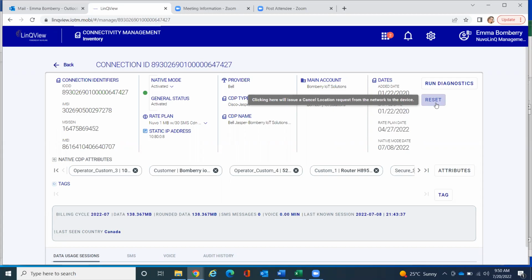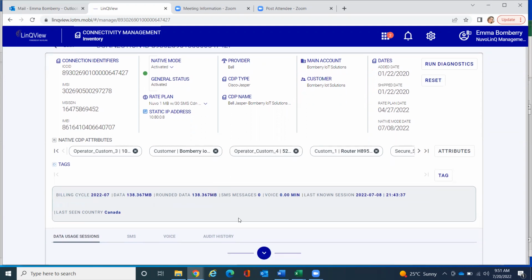This feature is also available to you right away. I know if you're working with other carriers, you'd basically have to put in a request to have this happen, and it could be a couple of days until they actually process the request. So here we're giving you a button to allow yourself to push this action.